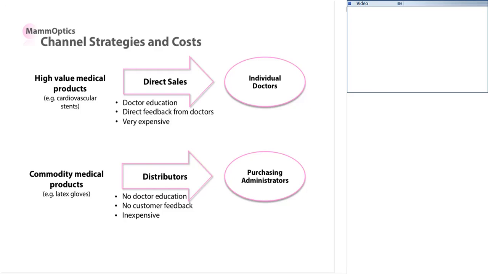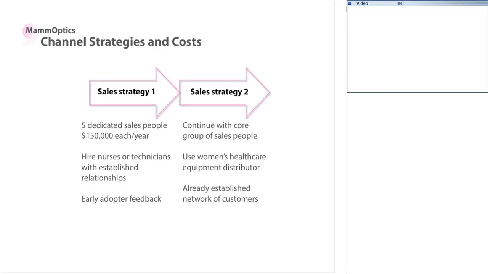you're going to have to make decisions, especially early on as a startup. Here's another great slide from the Optics team. They talk about having two sales strategies. This is also very common for startups. What that means is that when you start your company, you're going to have to sell direct. You're going to want that customer feedback. You're going to want to update your product based on what your customers need. You're going to want to understand them.